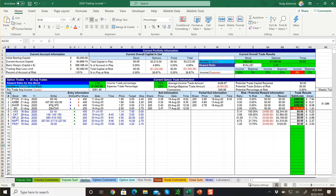So, all right, I'll go into the trades closed, and then the ones I have open, and we can go from there. So every single one was the same. The Peloton, Adobe, Shop, and Zoom, they're all credit spreads. And right here where it says shares, you see 400, 200. That's not that I was trading 400 contracts. No, you actually have to put it in multiples of 100, because each option contract is 100 shares. That way the math comes out correctly in the box for the risk reward and P&L and all that stuff. So that's actually only 4, 2, 4, 2, 2. So that is why it shows that amount.